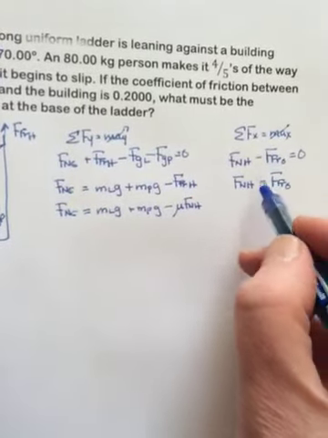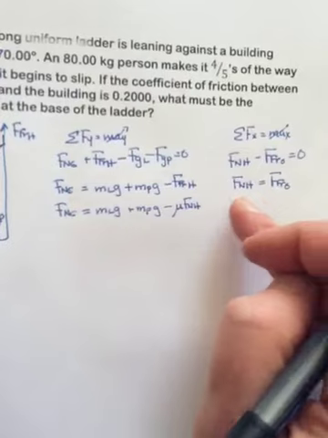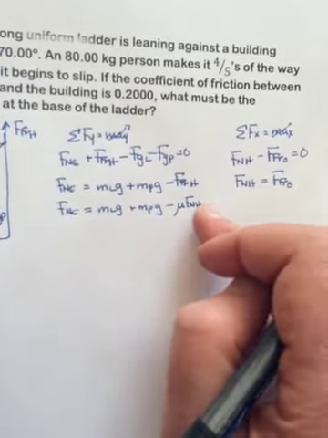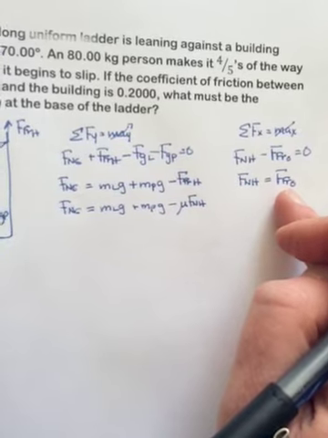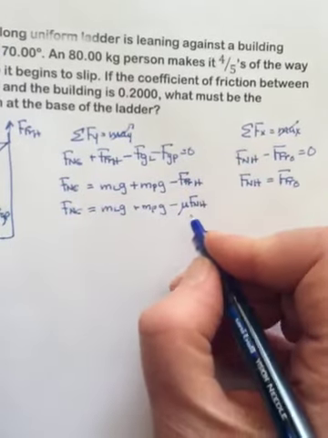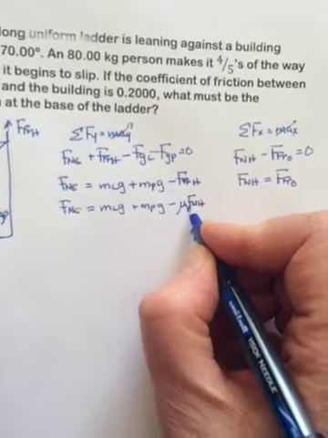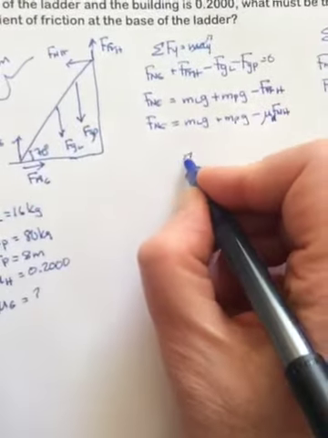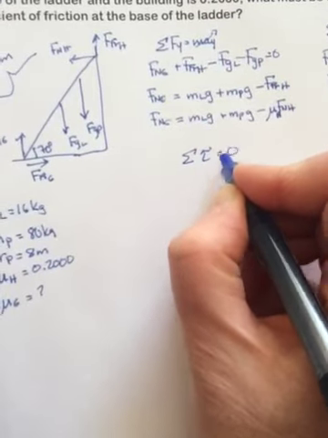The danger is you could sub this in here, right? You could put F friction of the ground where the normal of the house is, and then you could say, oh, friction of the ground, though, is mu Fn, and this is the Fn, and that's where you get caught in an endless loop. So don't do it, okay? Instead, go to sum of the torques equal to 0.